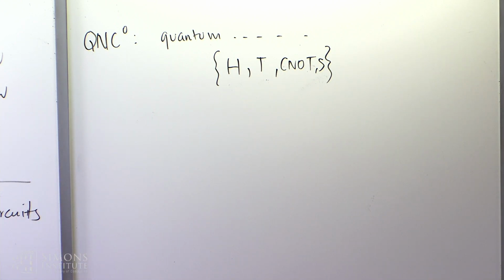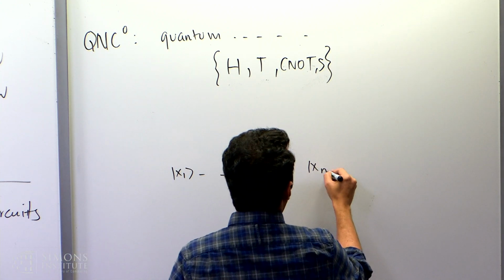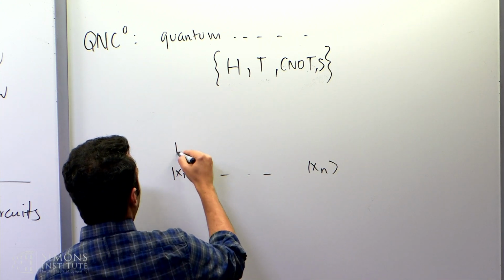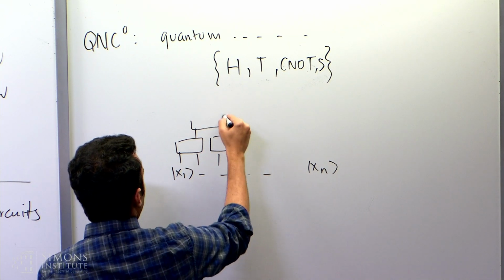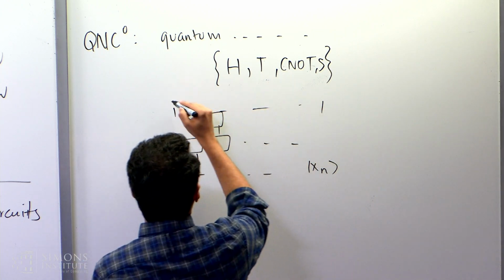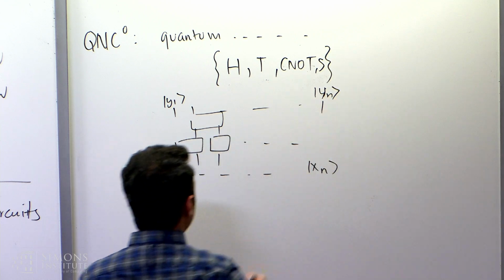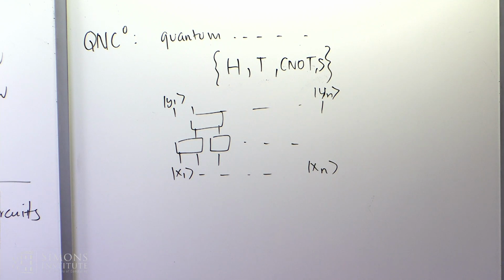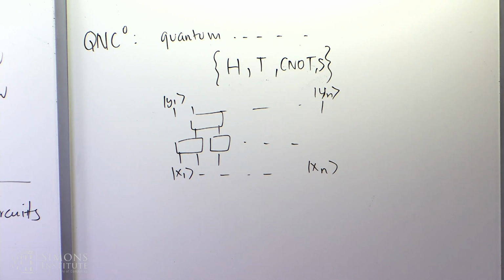And essentially the same definition, and maybe let me just draw a little picture just to give you some intuition for what this might look like. Now your inputs are qubits, and then you have some gates, possibly 2-qubit gates and 1-qubit gates and so on. And at the end of the day, you might have output bits y1 to yn. And that's what I'm going to call a constant depth quantum circuit, or QNC0. Any questions about this so far?